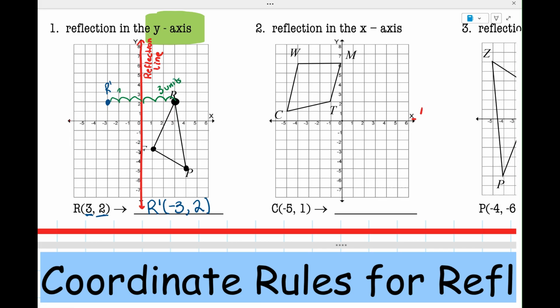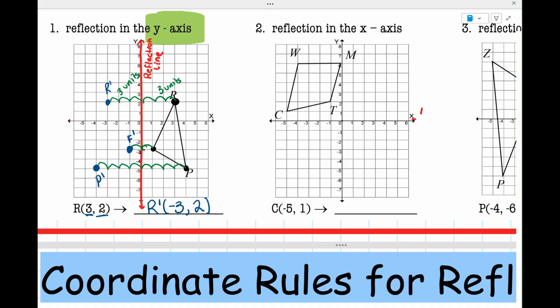And that's how we got r prime, although we already had it there. So I'm going to go ahead and just apply our reflection visually for the rest of the points. So f is 1 unit away. So f prime would also be 1 unit away from the reflection line. Apply the same strategy for p, and that would be our location for p prime.